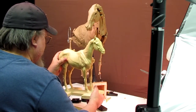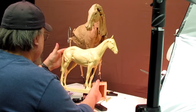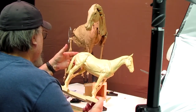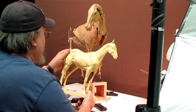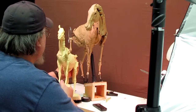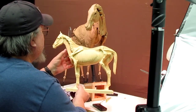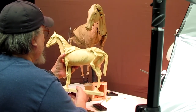This is by the artist Jeff Wolf, by the way. He did a great job on this horse, and it's got all the tendons, all the connective material, fibers and muscles and all that stuff, and it really is worth getting, because you can see the shape and the size, and you can actually take your anatomical measurements off of the model and transfer it into an armature that you want to make, if you want to make one.